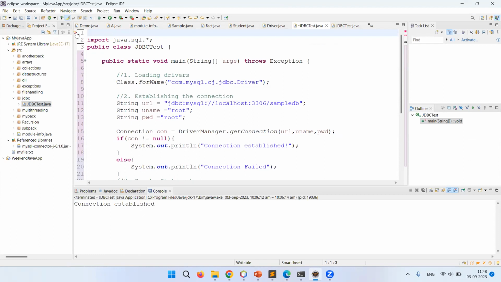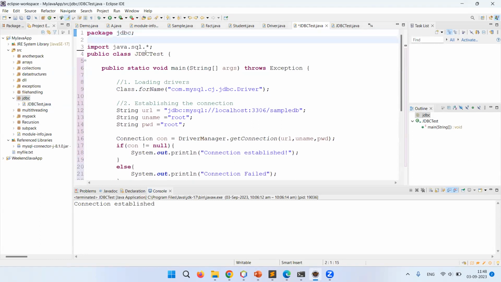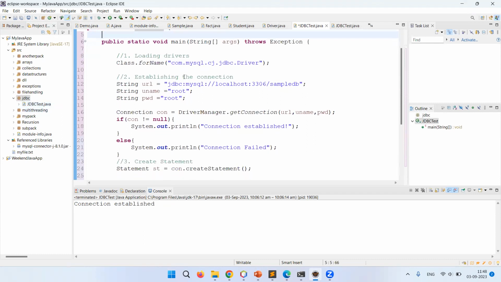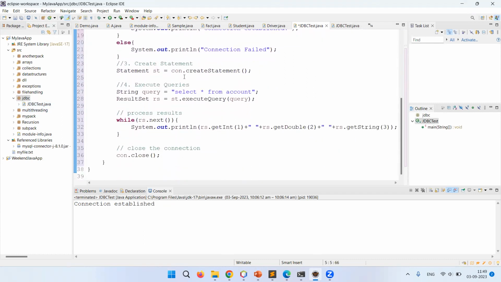I have written this in the JDBC package, so I should have a package statement here. In my Eclipse, you need to create a package. My JDBCTest was in the JDBC package, so that's why I need to write that package. The same program, java.sql, JDBCTest, same name.